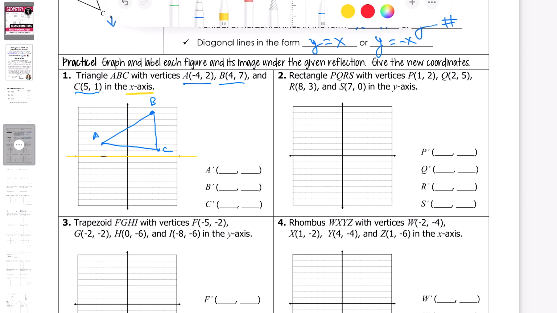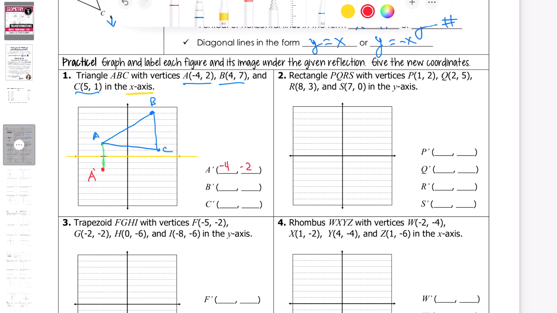So I'm just going to go ahead and I'll do green for counting so I don't have to find that orange every time. So this one I can see it's 2 away from the line of reflection. So I want to go to the line of reflection and flip it over and go 2 away on the other side. So here's my new A, we call that A prime. And then we'll just find the coordinates of that one. So I'm going left 4 and down 2.